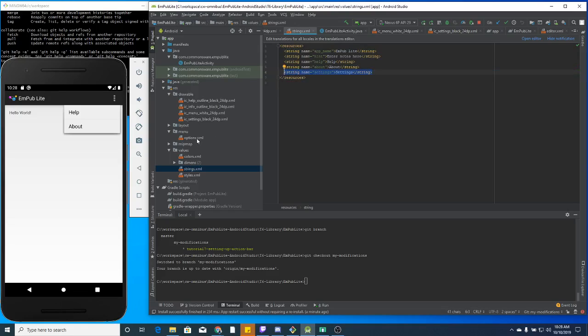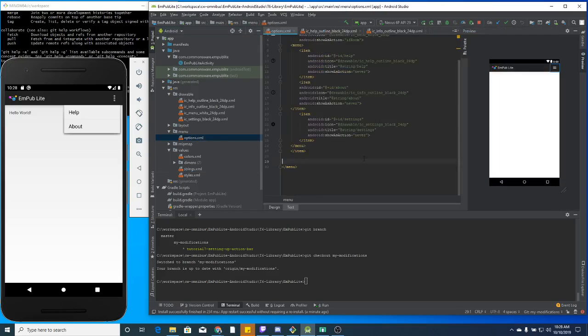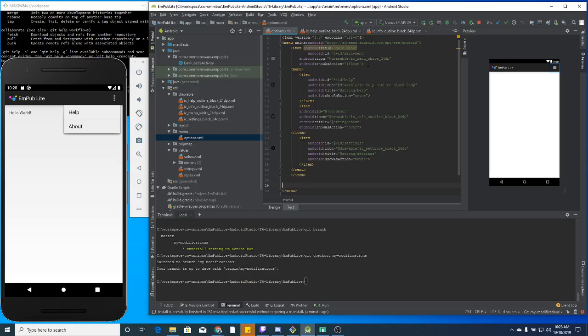And then the really cool thing that I added here, if we go into our menu options, I went in and added an actual icon for the menu itself with the sub menu here, items, and set the showAsAction to never for the items and ifRoom here for the drop down. So what this will do, as you can see over here on the preview, is go ahead and give me the hamburger menu icon that you usually see on most Android applications or mobile applications.